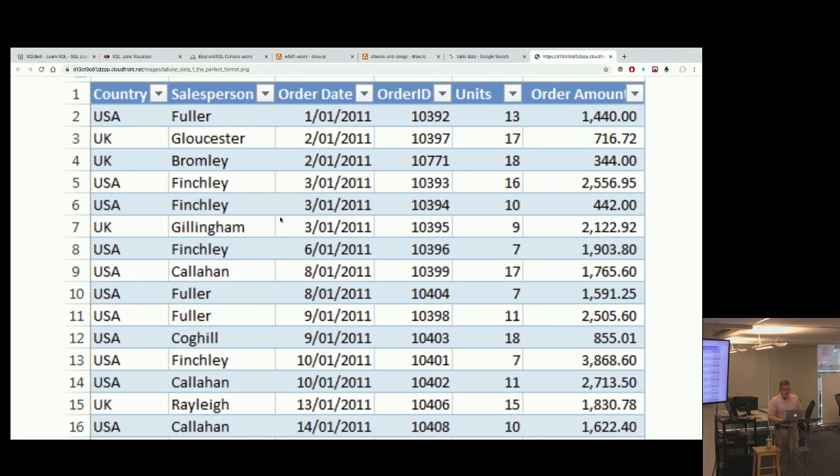And as you can agree by looking at this table, all of the data in that conforms to the same structure. Every single record has a salesperson associated with it, and an order date, and an order ID. And they don't have extra columns. None of them has, like, dogs or friends or something like that. All of the data conforms to the exact same structure. Can we agree on that? Cool.